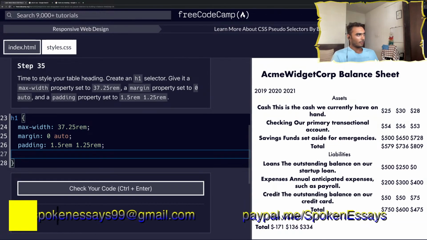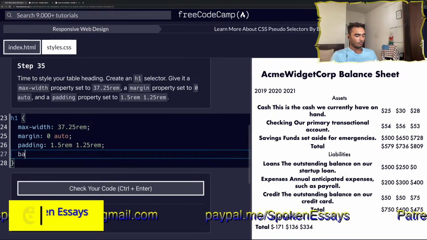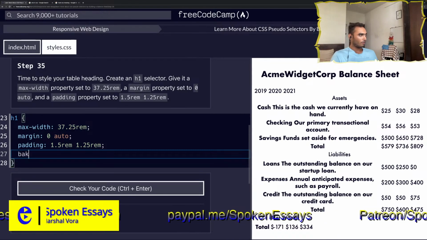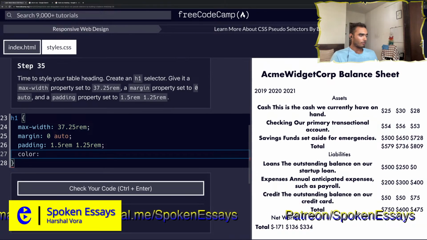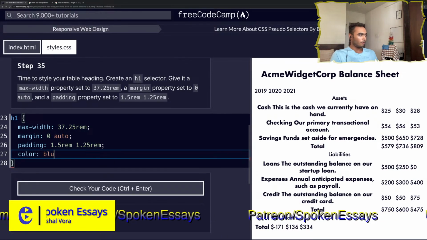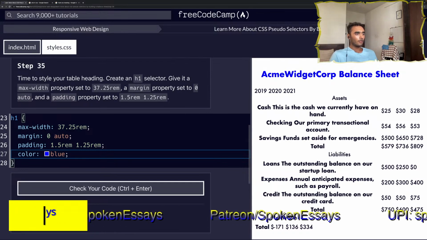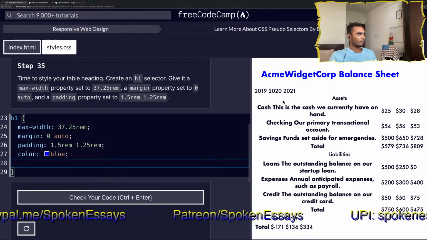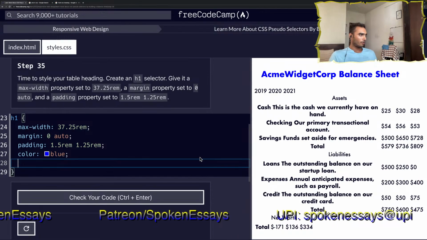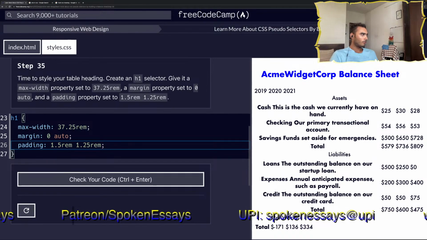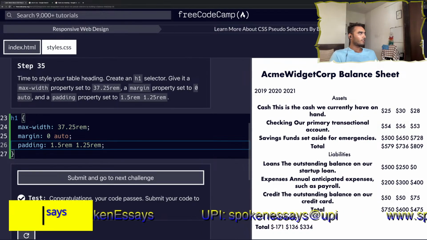देखते ना ये हमने h1 कहाँ ये लगाया है. So color here, I'll give it a color so I understand what I am changing. So blue again. So that's the only thing that we're changing for now. But इसका padding जैसे ही आ गया तो ये पूरा table move हो गया. Great. Yep, let's go to the next step.